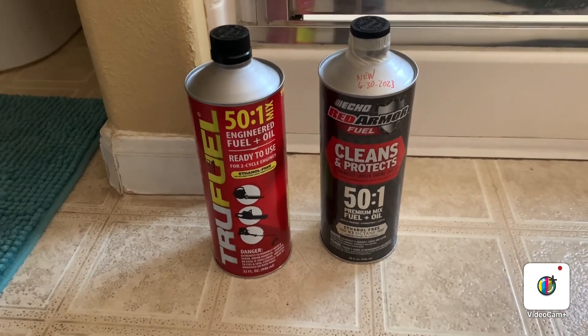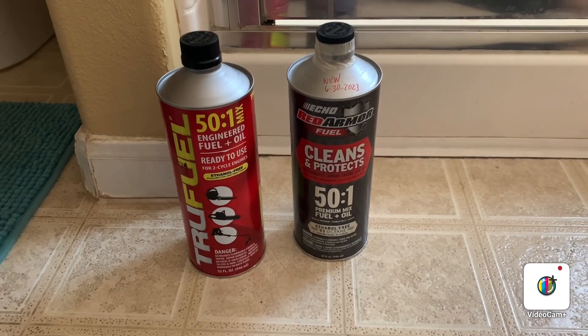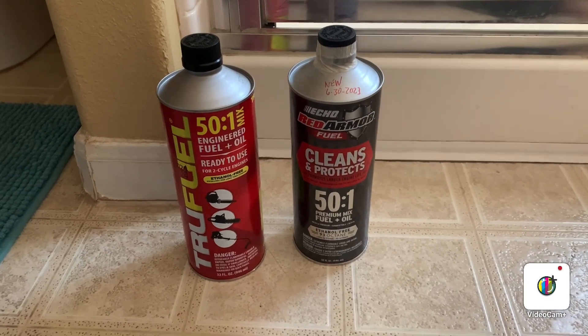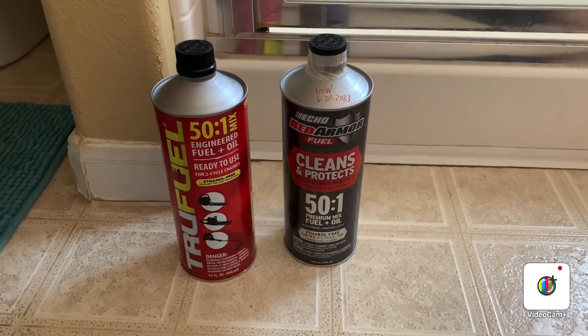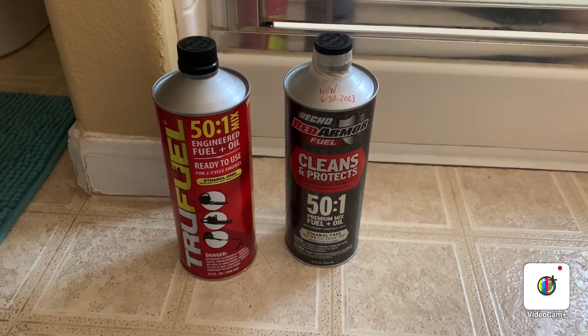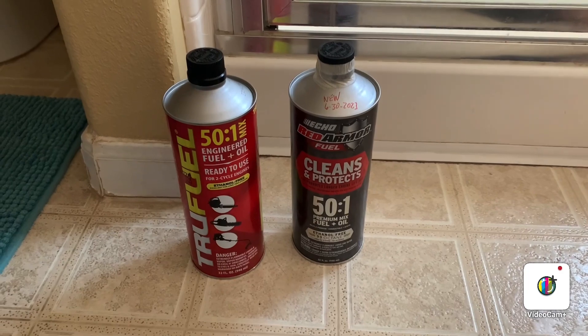So this is the time to try this one. I'm just going to pour it and run it in my front yard. Let's see if this one works — I'm going to give you an honest review. Let's go outside, put this gas into my Echo blower. Let's do it right now. It's a little bit colder, but let's go!